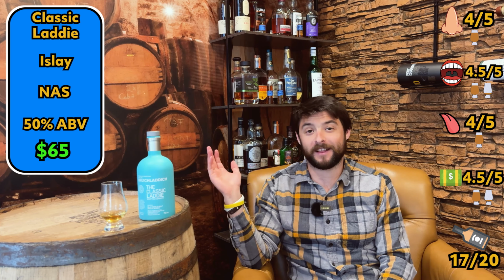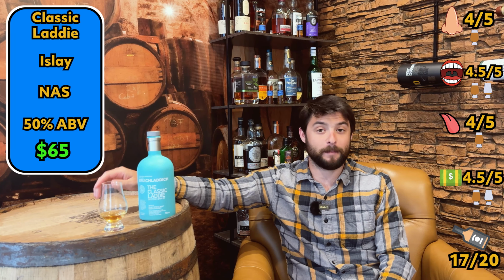I love Bruichladdich. The Classic Laddie is what I started with when I got into Bruichladdich, and I like the bottle as well. I don't talk about that enough, but they make really nice, simplistic looking bottles that look striking on your shelves. I love the color. It's something that I enjoy about Bruichladdich. The only thing I don't enjoy is their Octomore bottles are very tall, but that doesn't matter right now.